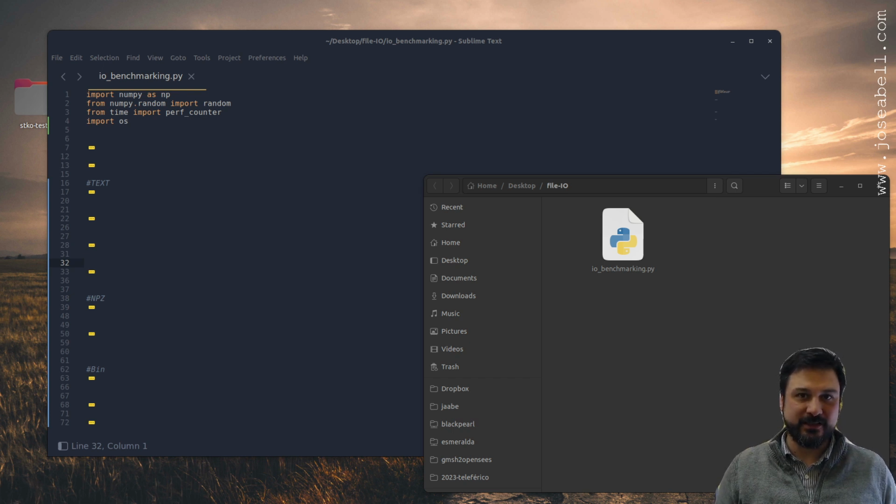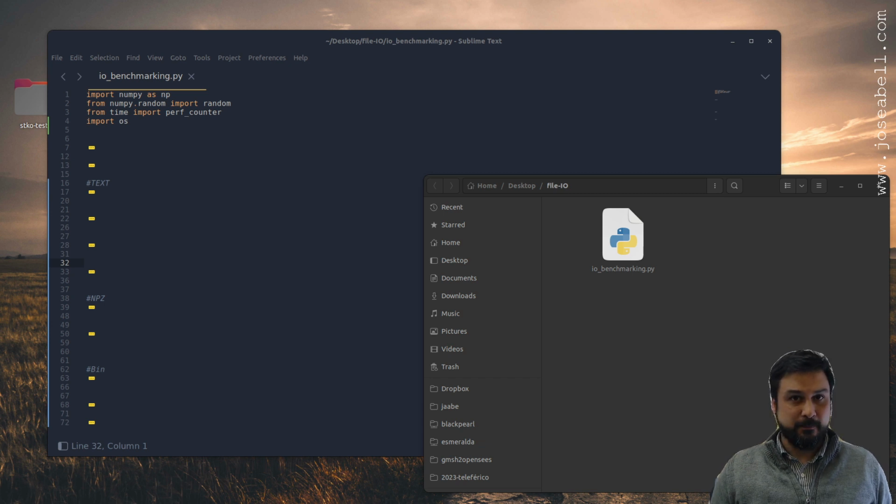So one of the things that's important for civil engineers who are constantly using computers is to know what to expect out of their hardware, out of their computers. I teach a course here in Chile at Universidad Los Andes on computational methods for civil engineers. And one of the things I teach them is to do benchmarking of their systems so they know what to expect from their systems. Today I'm going to be talking about input-output of scientific data.